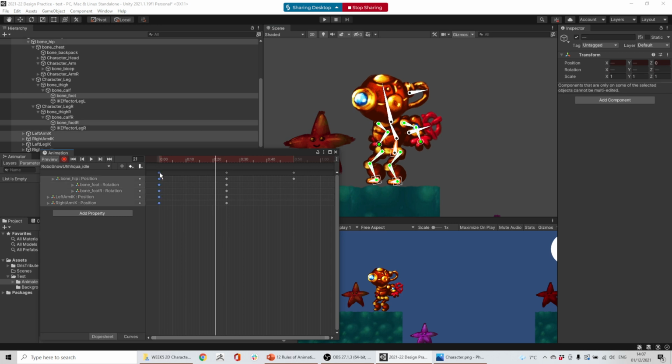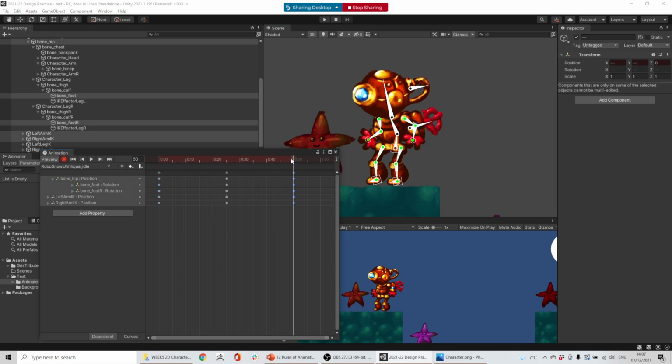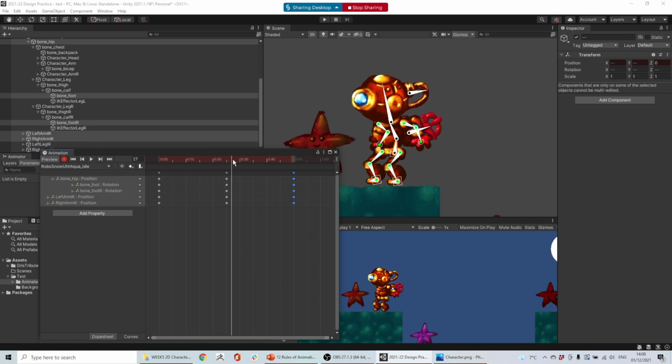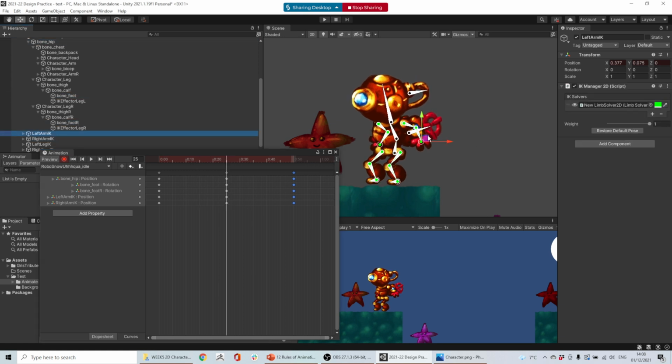Wait, hold on. Let me just copy everything at the start. I need to copy and paste at the end, and then I'll play. It's gonna look so dumb. But this always looks dumb until you sort of get it right. I think it needs to be like that, to be honest.